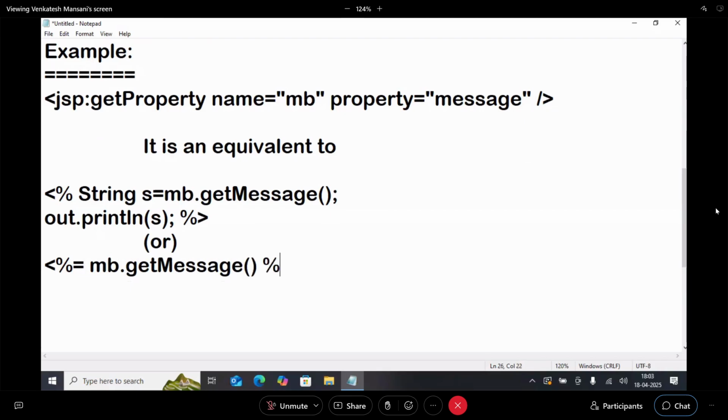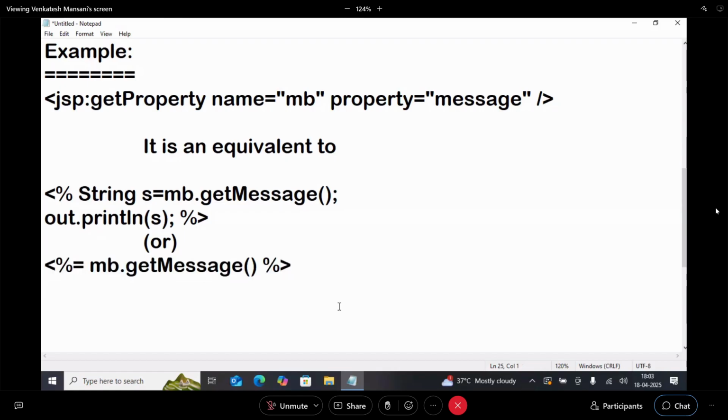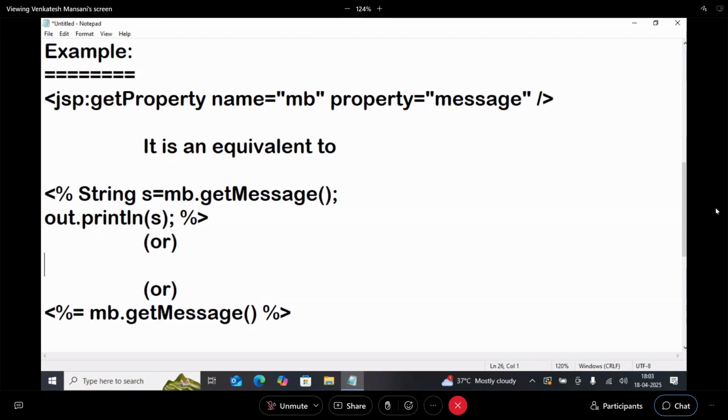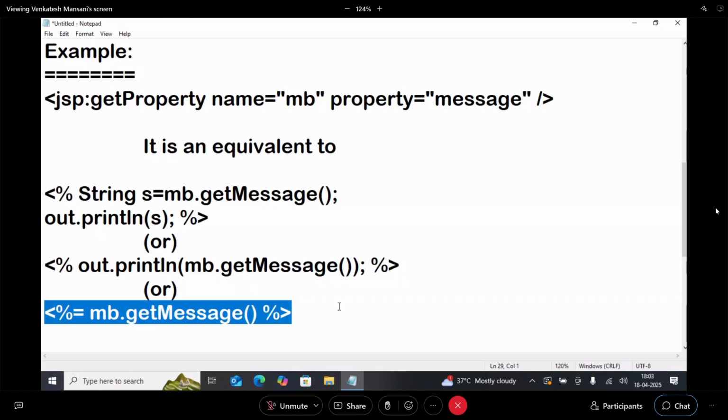It is better, no? It is a scriptlet, it is an expression. Whatever you said is also right. If you write out dot println MB dot get message, that is fine, but instead of this, the third one is better.